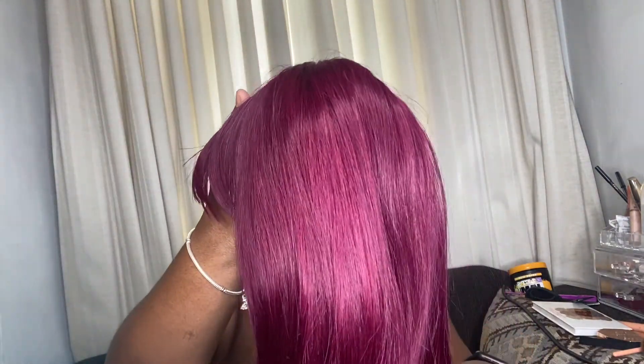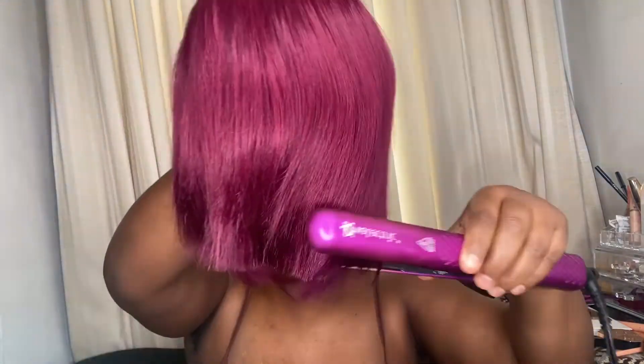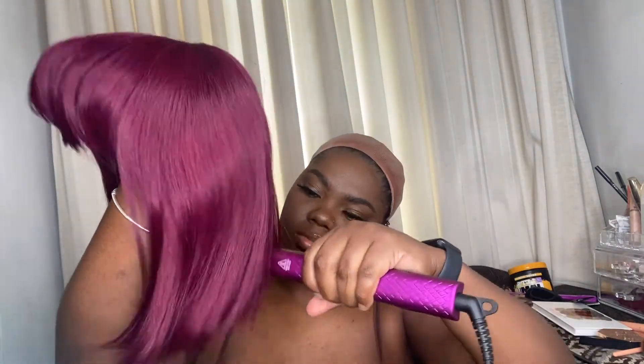My hair is this nice little sugar plum burgundy and I'm really excited to put her on my head. Right now I'm using some jam to brush back my edges — just around the edges — to make sure there are no flyaways sticking through my bang. You can see my hair there, and I'm just using my flat iron to straighten it a little bit because I know when I put it on my head I'll have a hard time straightening the back.